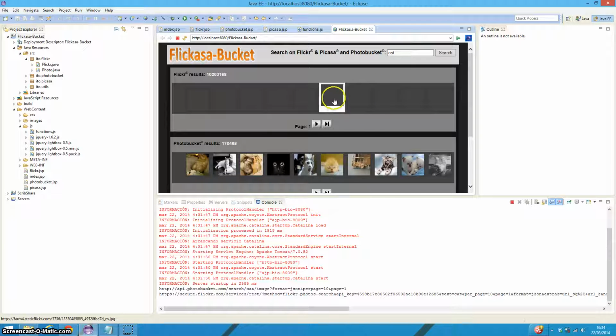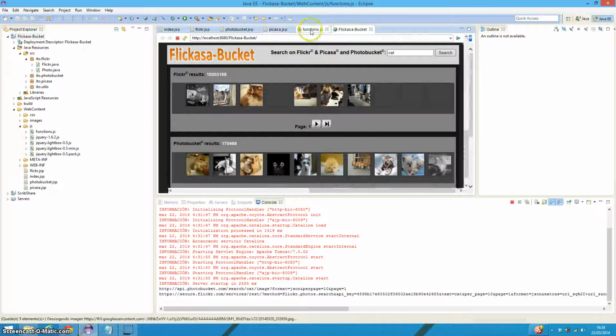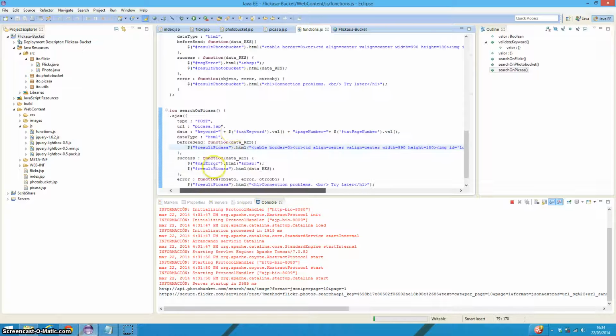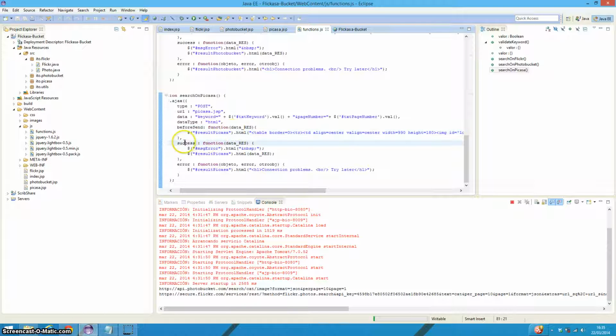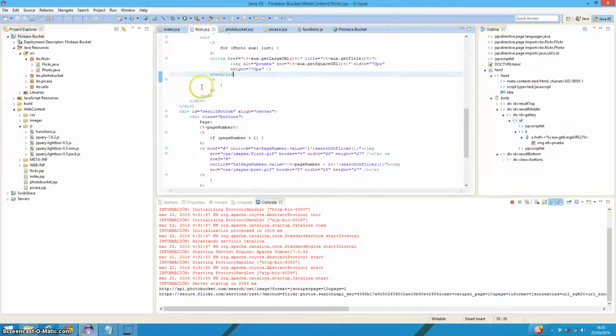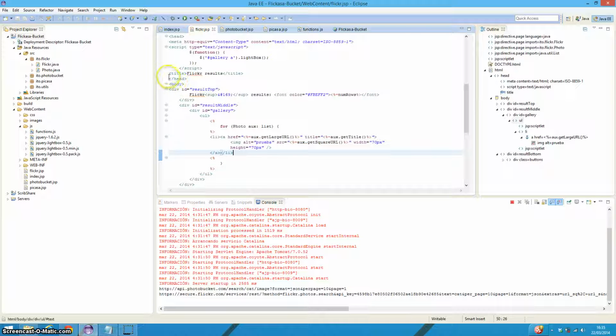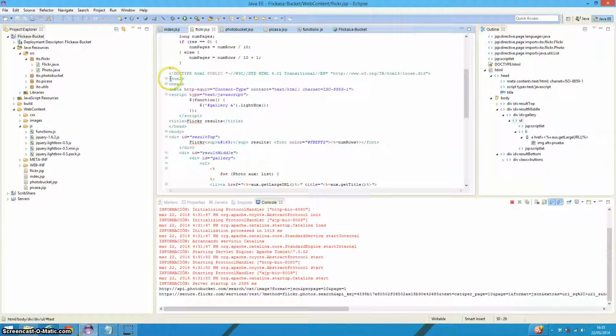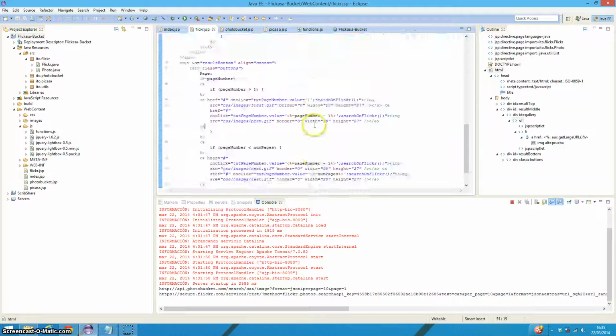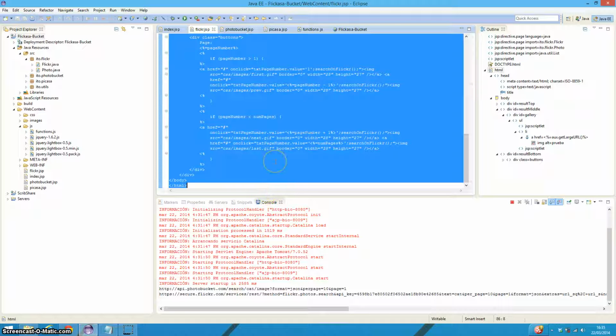So it gives the appearance that it's doing something, so you have to wait until we get the results. Once we get them, here on this success, we get all this HTML and just insert it in each div.